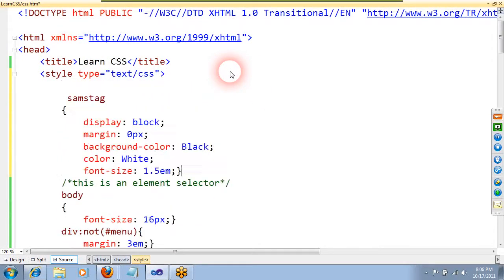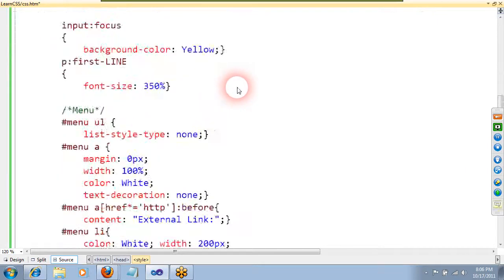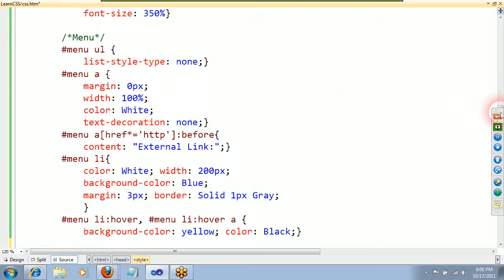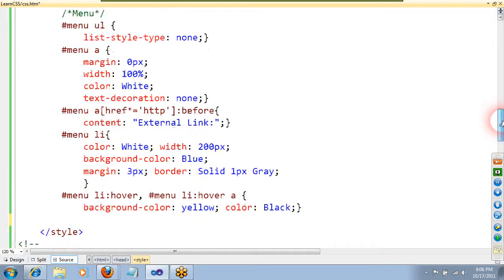Another thing that's helpful too, if you're looking for a menu and you go out there and just look for HTML menus, you'll find a lot of different menu examples. And then if you grab that code and put it onto your page, hopefully when you look at it, you have a little bit of understanding of what they're trying to do. So if you can understand what someone's trying to do, that's the first step into being able to take somebody else's example and tweak it for your own use.